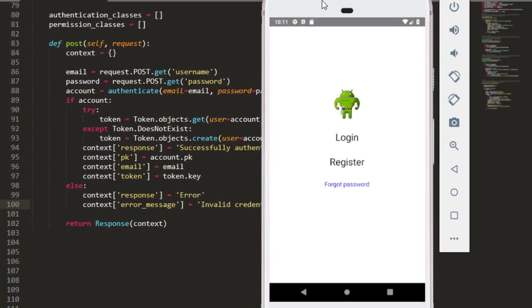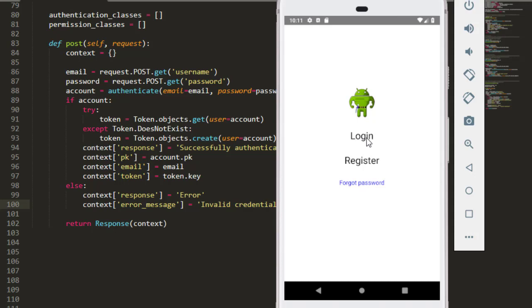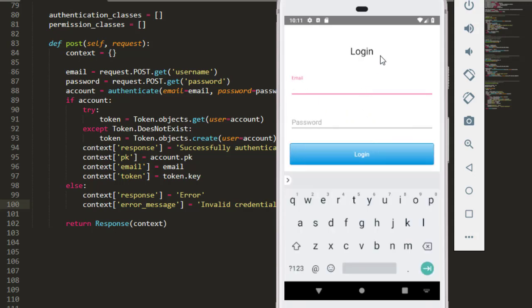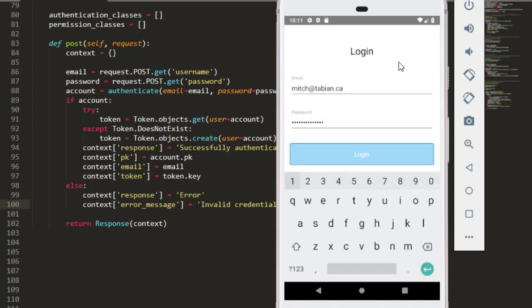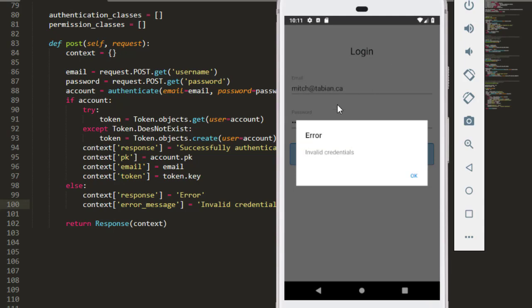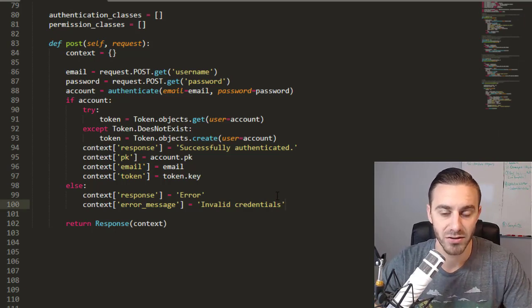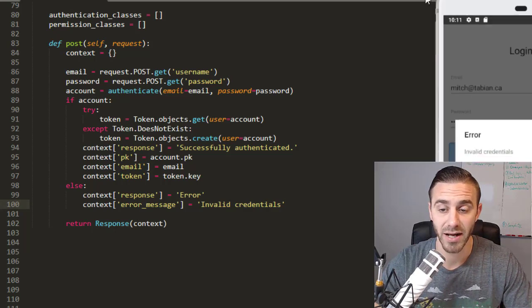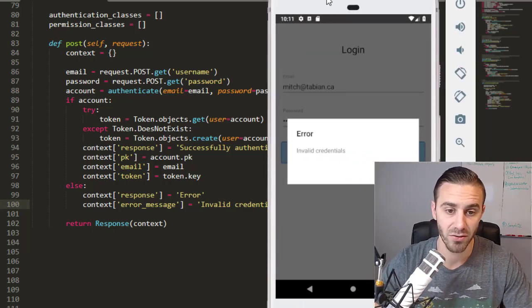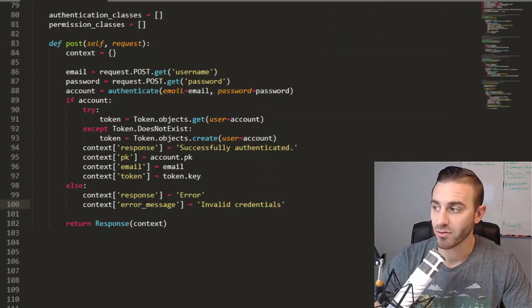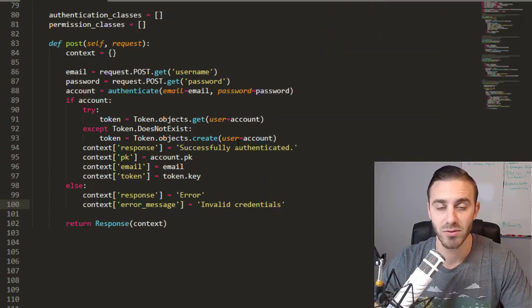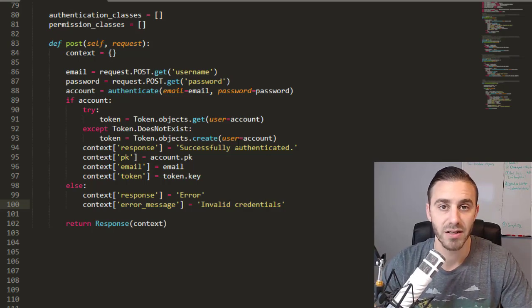And actually, just to show you an example of what I'm talking about with these responses, I'm going to show you a demo here. So here's the app that we're building in the OpenAPI Android app, the powerful Android apps with Jetpack Architecture course. I'm going to try and log in with some invalid credentials. So I'll just say mitch@tavian.ca, but I'll type a random password, and I'm going to try and log in and see what happens. It says error invalid credentials. So that right there is the exact error message. So you can see how important these error messages are because that's what's actually going to be displayed by the Android app. It checks the response, it gets either the error or the success message, and then acts accordingly. So making sure that these are exactly the same as what I'm showing you in this video is very important. So make sure you copy paste from the gist like I'm saying.